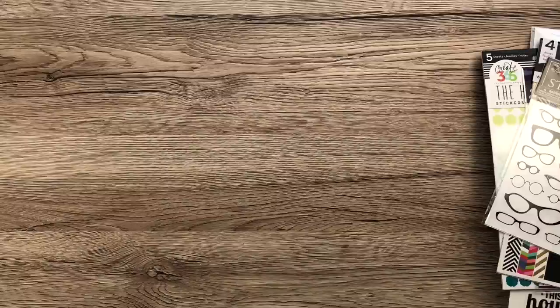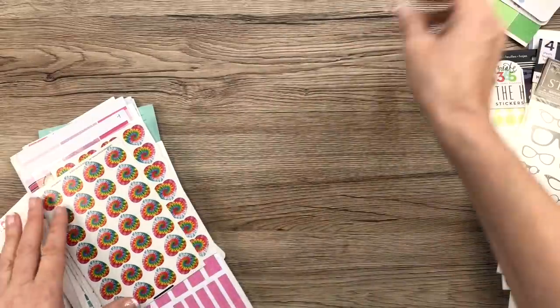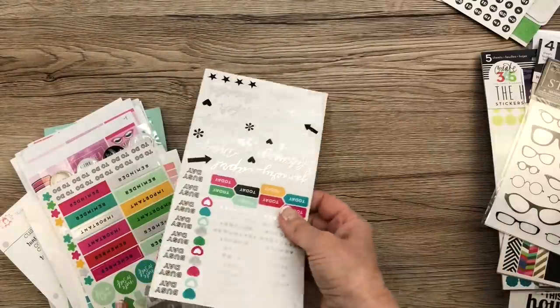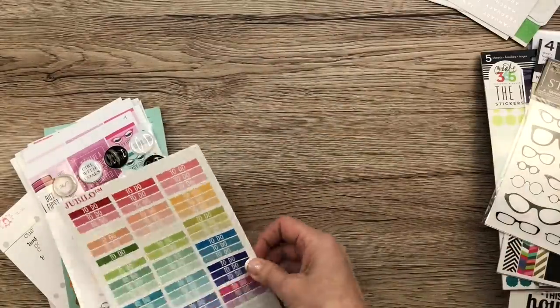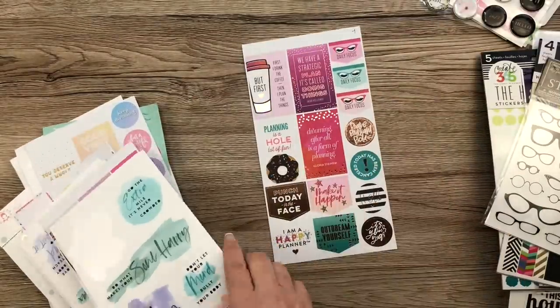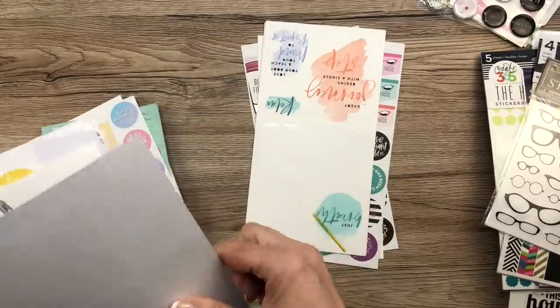And then I just have random sticker sheets that I'll show you. Just random stuff. So I have a bunch of Coco Daisy stickers that they sent me. These were from a friend. I have some paper glitter stickers. I don't know why I have those. Some numbers. These are probably from Happy Planner accessory packs and stuff. I bought these off Etsy when I started planning. These were from a Be Happy box. This was from a Be Happy box. Then there's just random sticker sheets that must have fallen out of my books.